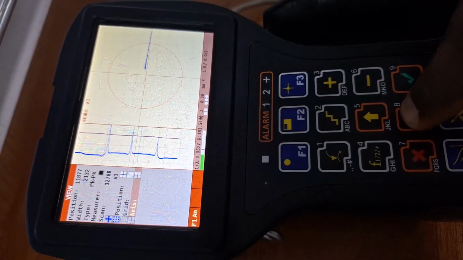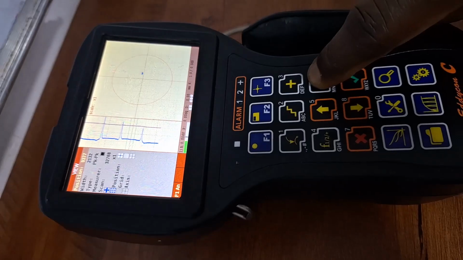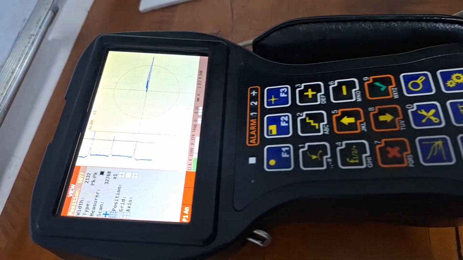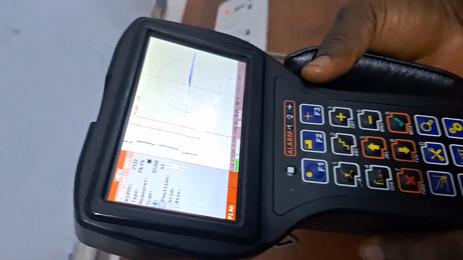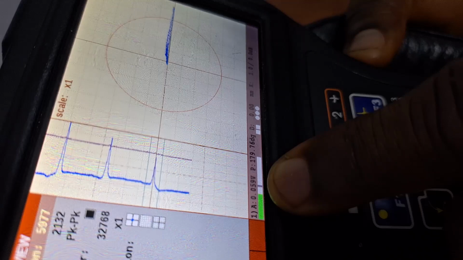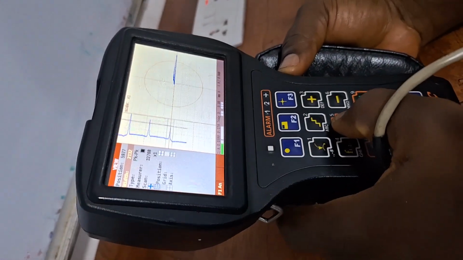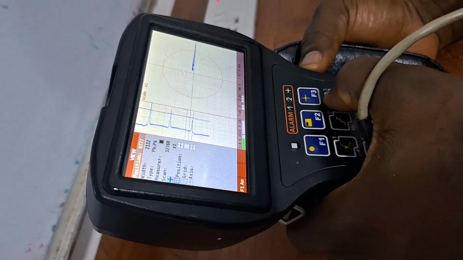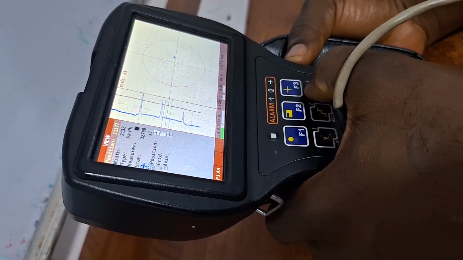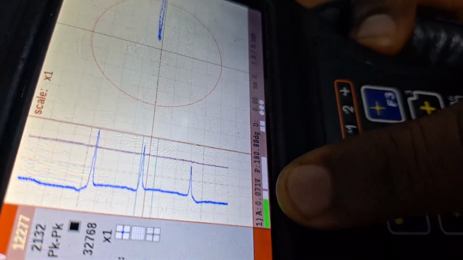So if I come down here, position wise, this is my first indication for 0.5. You can see the voltage, which is 0.059. By the time I go to 1 mm, you can see the voltage has obviously increased, 0.7.